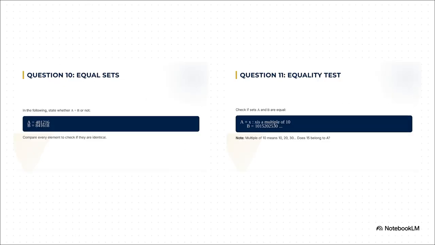And then, we have the ultimate test for equality. For us to declare two sets completely, mathematically equal, every single element must match perfectly. Now, the order they're listed in doesn't matter one bit, but the roster itself must be identical. Look at the second example here. Set A is multiples of 10, but set B lists 10, 15, 20. See that? Because one rogue number, that 15, slipped in, the equality is permanently broken. They are simply not equal.